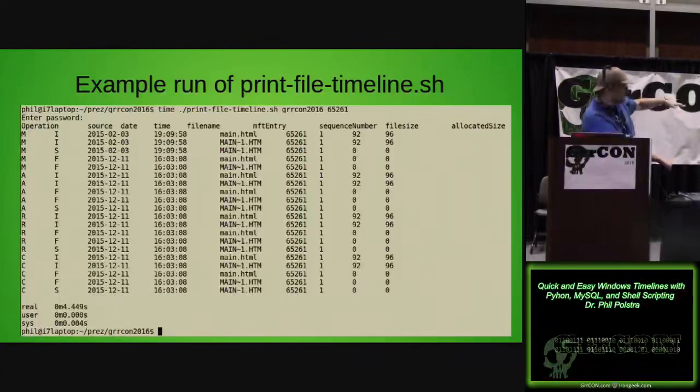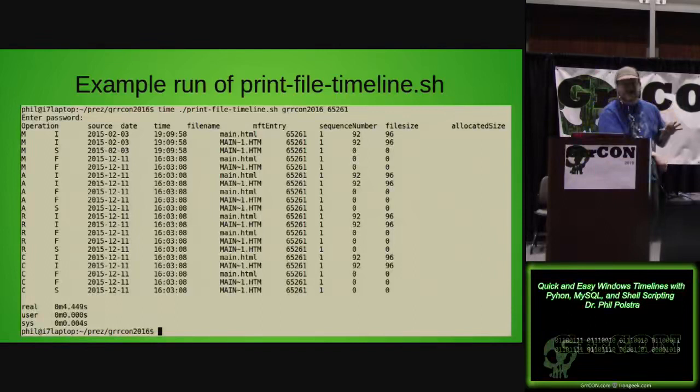It says, all right, here's the first reference to that file, and it was a modification time reference. And then I see some later references, and those were accessed, those were record changes, and also creation, right? So creation could be that it was copied, right? And that's where you have to look at those rules. But this just gives me a view, so maybe this is an interesting file.